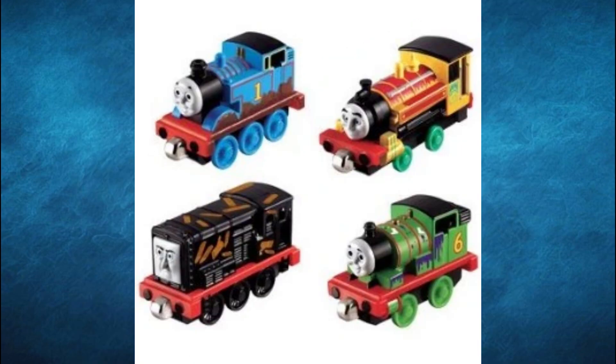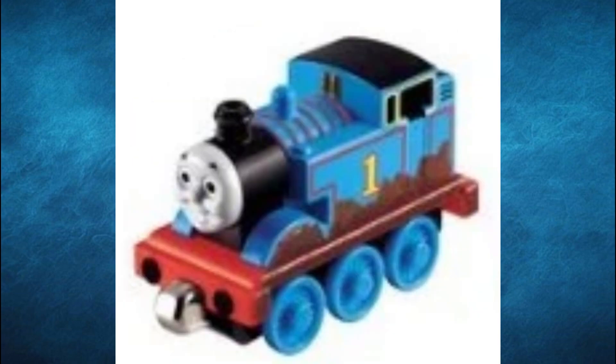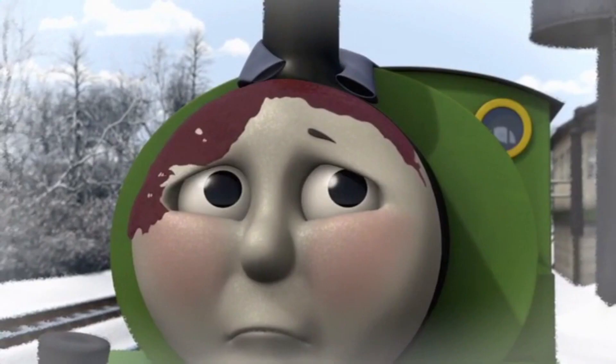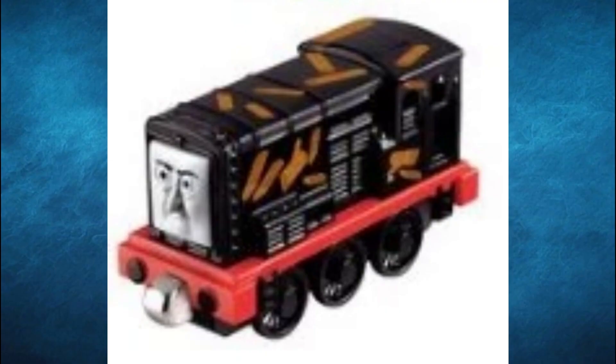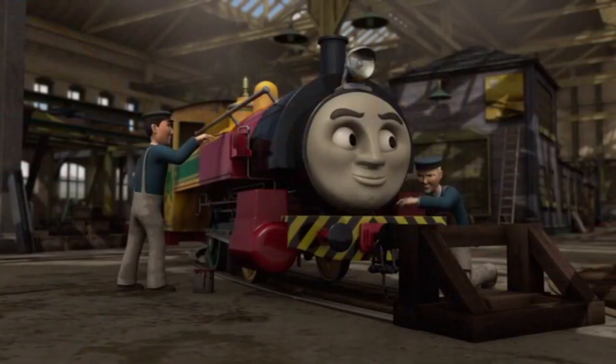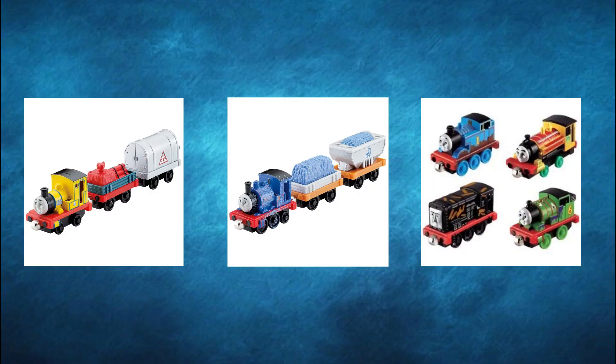Lastly is a four-pack called the 'Tale From The Past' engine pack. This pack features four engine variants based off of flashbacks to past events shown in the movie: a dirt covered Thomas based off 'Down The Mine,' a jam and trousers covered Percy from 'A Scarf For Percy,' a logs covered Diesel from 'Misty Island Rescue,' and a getting-repainted Victor from Victor's flashback as told in the film. All three packs released for the film are absolutely amazing and I'd love to own them someday.